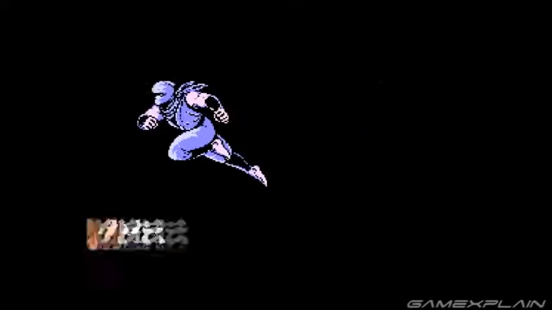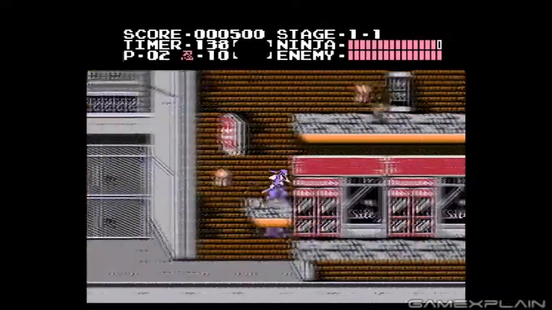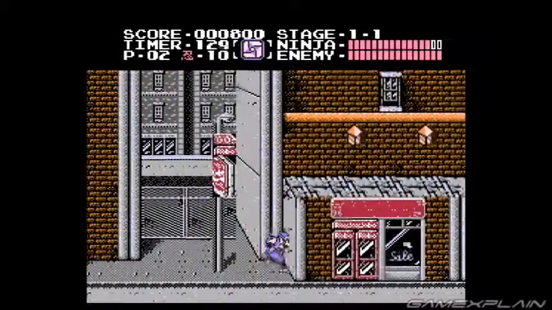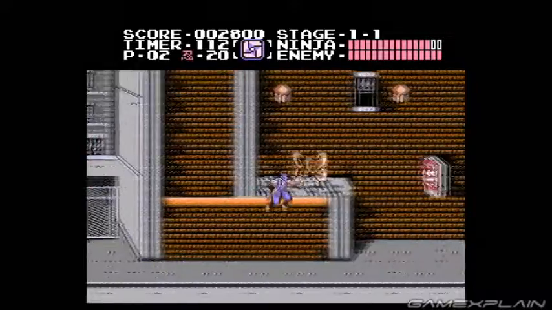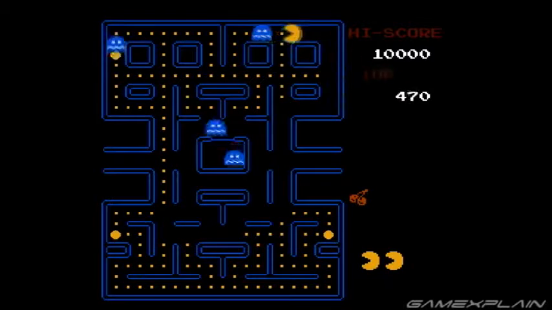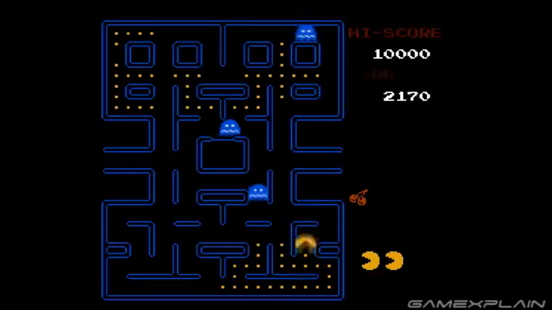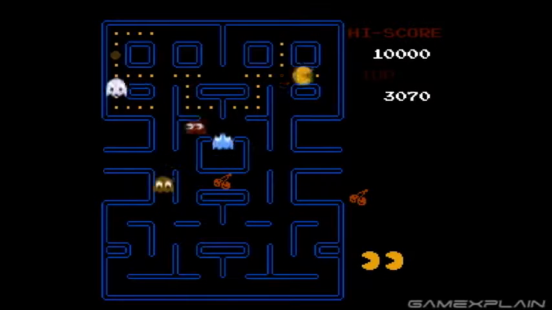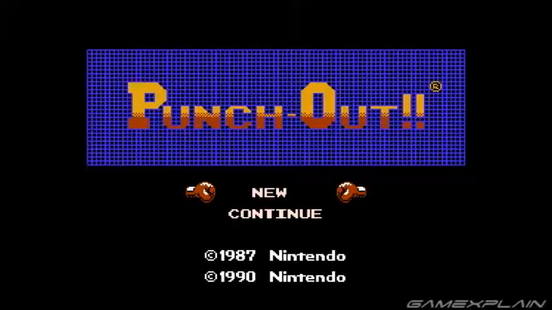We got Balloon Fight, Bubble Bobble, Castlevania, Castlevania 2: Simon's Quest, Donkey Kong Jr., Double Dragon 2: The Revenge, Dr. Mario, Excitebike, Final Fantasy, Galactica, Ghosts and Goblins, Gradius, Ice Climber, Kid Icarus, Kirby's Adventure, Legend of Zelda, Mario Bros., Mega Man 2, Metroid, Ninja Gaiden, Pac-Man, Punch-Out featuring Mr. Dream, StarTropics, Super Contra, Super Mario Bros., Super Mario Bros. 2, Super Mario Bros. 3, Tecmo Bowl, and Zelda 2: The Adventure of Link.